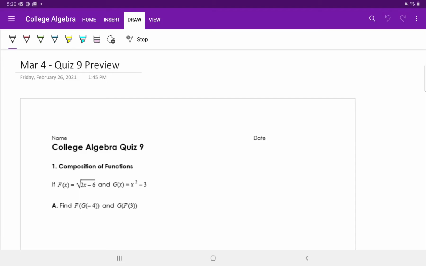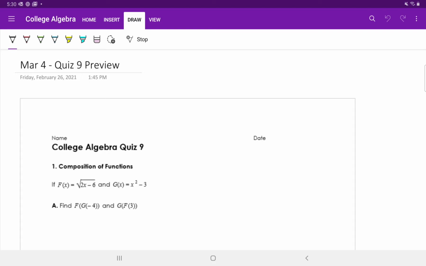I strongly encourage you to turn your quizzes in before the feedback deadline if you're not already in the habit of doing that. I've noticed a huge difference between the grades of students who get feedback and students who don't. So especially if you're struggling in class and you need a little bit of a boost, turning this in and getting some feedback will make you much more likely to do well on the quiz by the final deadline.